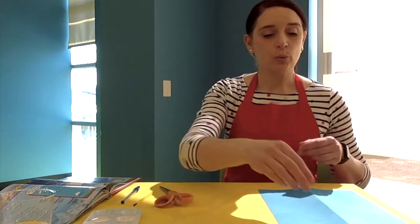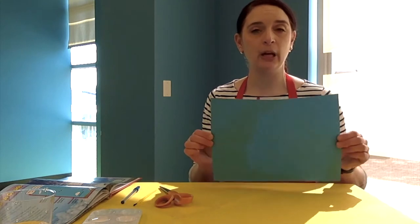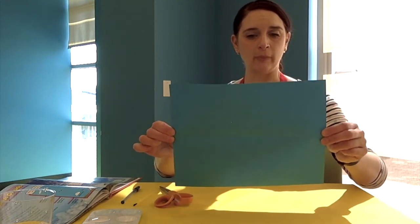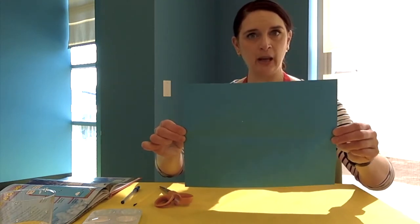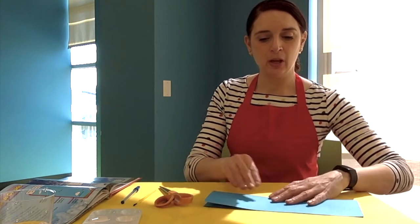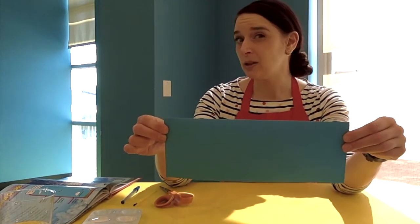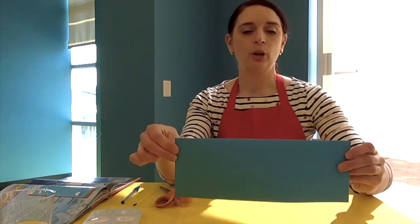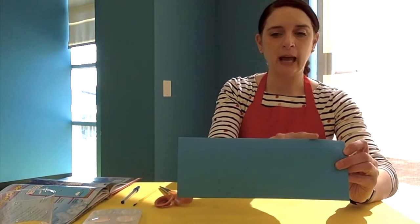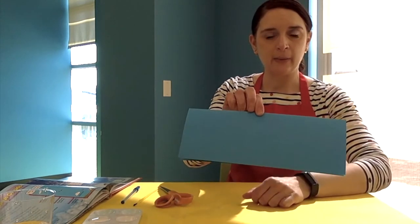So now we're going to start out with one piece of blue paper. And our first step is going to be to fold it in half. So we're going to hold it on its side, landscape, and then take our top edge and fold it down to meet the bottom. So now we have a smaller rectangle. You can think of this kind of like a hot dog, like a taco. We're going to hold it with the folded edge up at the top and then our loose flaps down at the bottom.